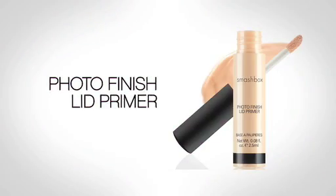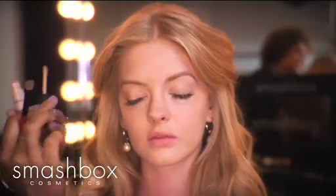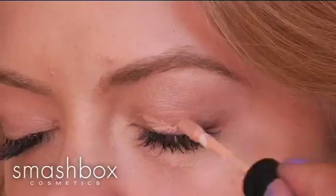The last step before we actually start to apply color is our Photo Finish Lid Primer. Photo Finish Lid Primer has anti-aging ingredients. It is going to even out skin tone. It's going to lighten and brighten, but the key thing, it's just going to help you look refreshed.